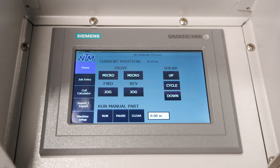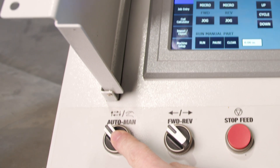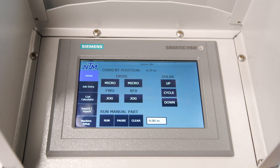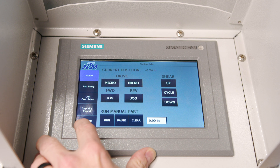Let's go over to the unique controller and I'm going to show you how to do that. With your unique controller powered up, you'll want to make sure that the switch is in the auto position. Once the motor is running and your switch is in auto, down in the lower left-hand corner, you can push machine setup.